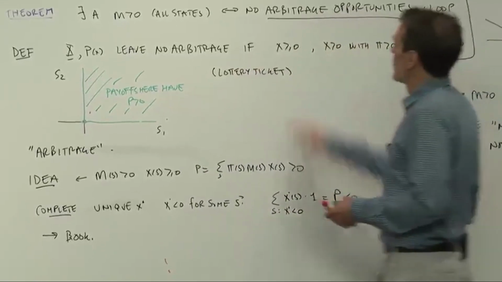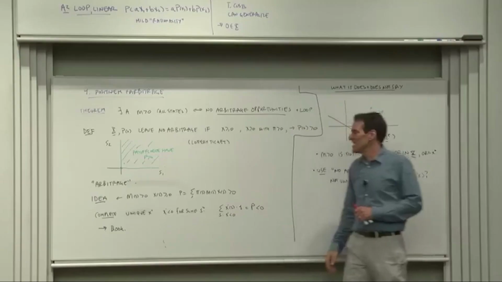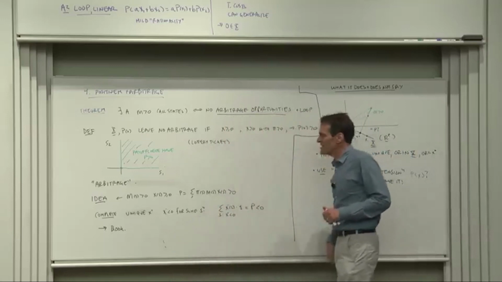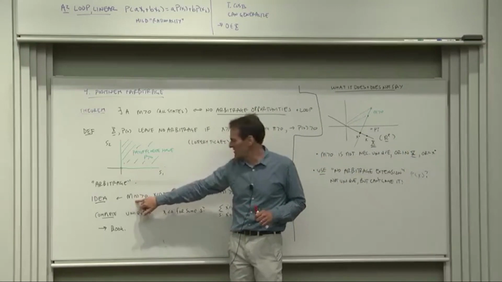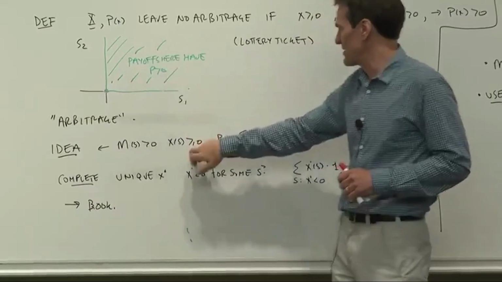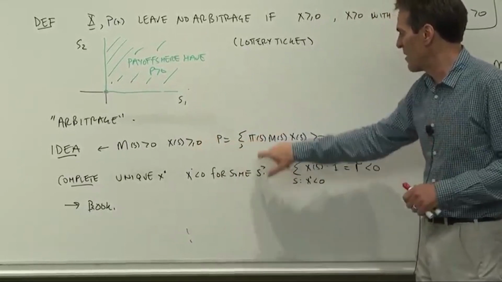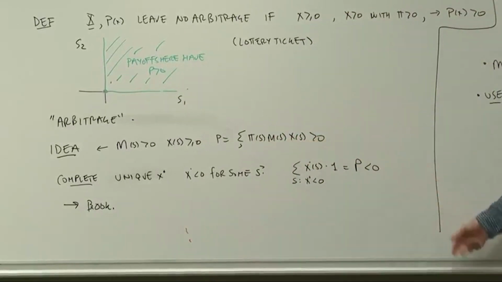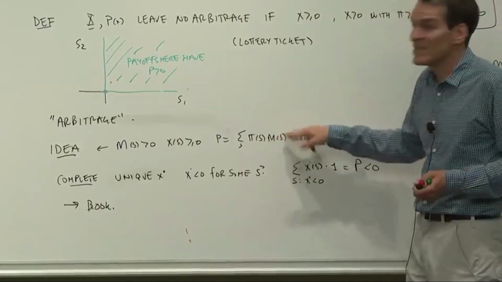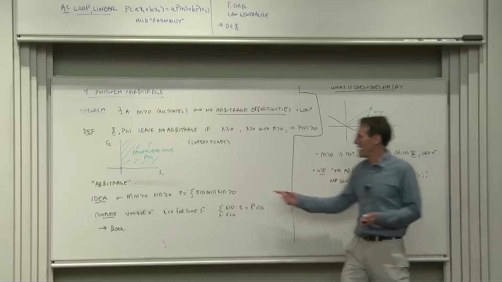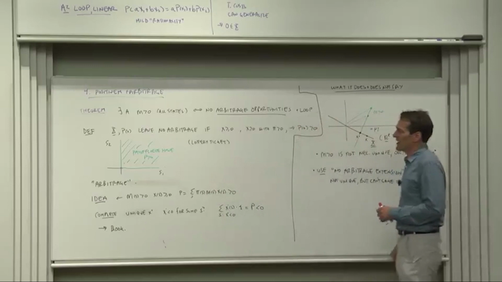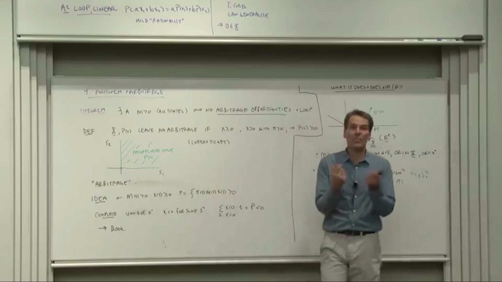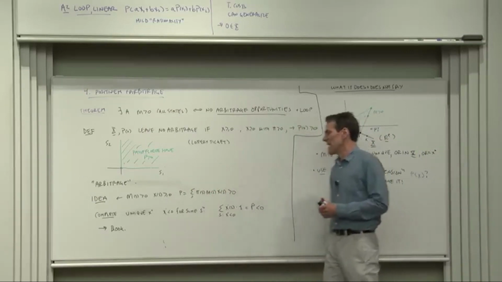Okay, now this theorem. What's the connection between arbitrage opportunities and positive discount factors? Let me explain the idea intuitively. Let's go the opposite direction, the easy one. Suppose that the discount factor is always positive, and suppose we have payoffs that are always positive. Well, the price of those payoffs is a sum of positive probabilities, positive discount factors, and positive payoffs. It's got to be greater than 0. In order to get a price less than 0 out of this, we would need a discount factor less than 0. That's not happening, right? If we rule out negative prices, we have positive discount factors. So that gives you the connection between positive discount factors, positive contingent claims prices, and the absence of arbitrage.